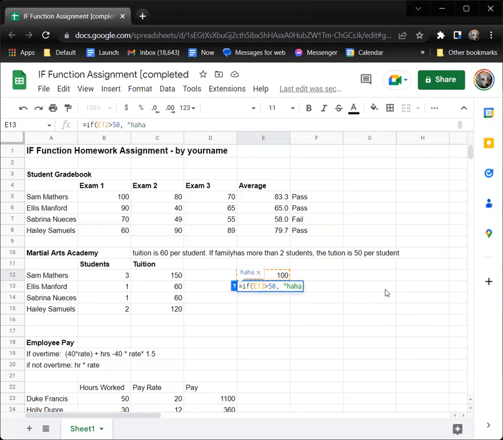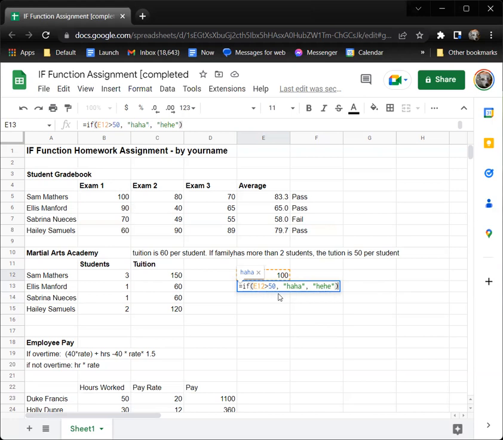Then I put a comma, and then I put what I want to display if that condition is false. Otherwise, I want to say he. How about that? Now I have to close the parentheses.